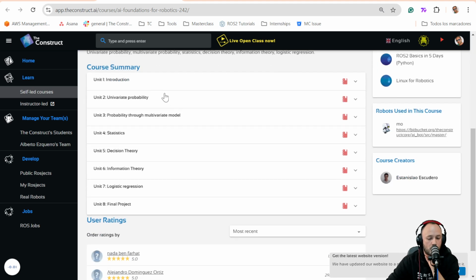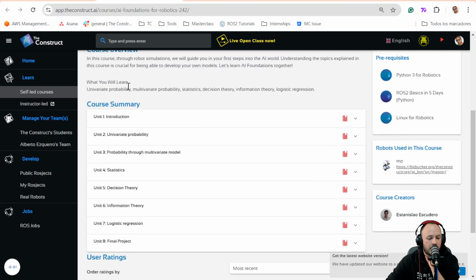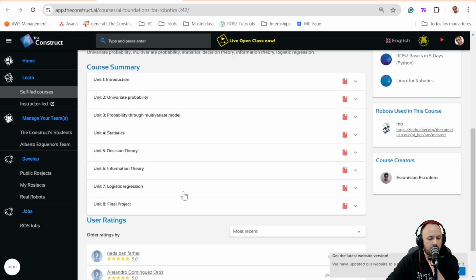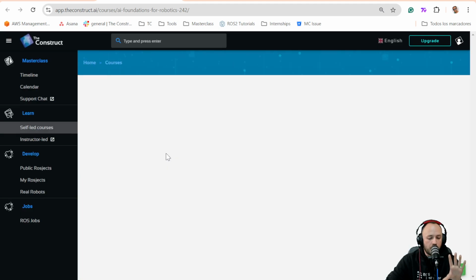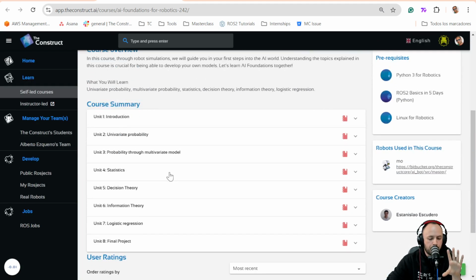So all these core concepts are the ones that you are going to explore and learn about in this course. You can see it has several units. You are going to cover from univariate probability through multivariate models, statistics, decision theory, which is the unit on which I have based today's class, information theory, and logistic regression. So all of this has a lot of maths involved.